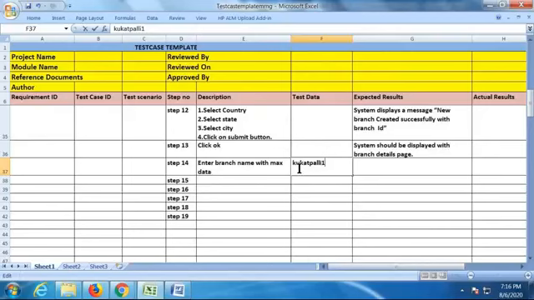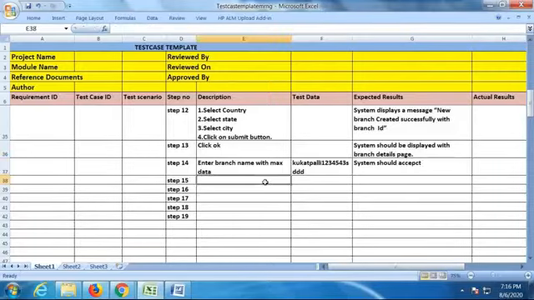So maintain that. Suppose Kukatpalli 1, 2, 3. Count it. 40 characters you have to count. Okay, no blank space allowed here. No blank space. Only alphanumeric. Okay, so you have to count up to 40 characters. I'm not counting. While writing, please count the characters. All of you guys, please note down. Make sure that you maintain 40 characters here with that combination. So again, I can say system should accept.